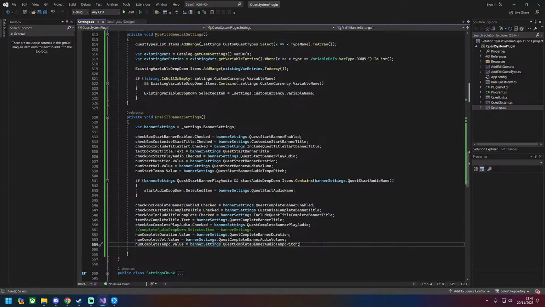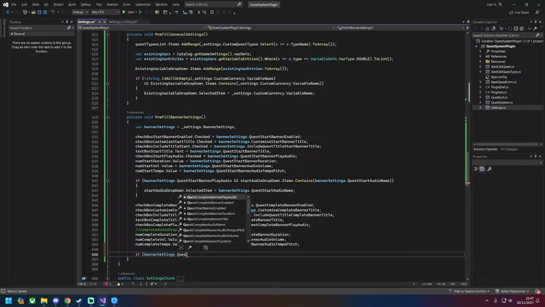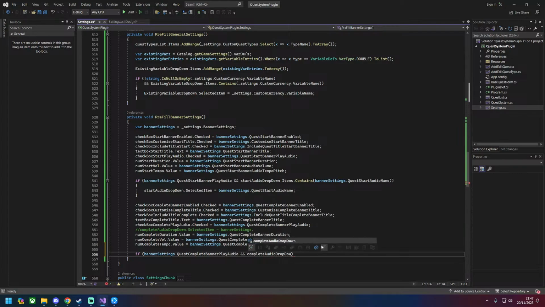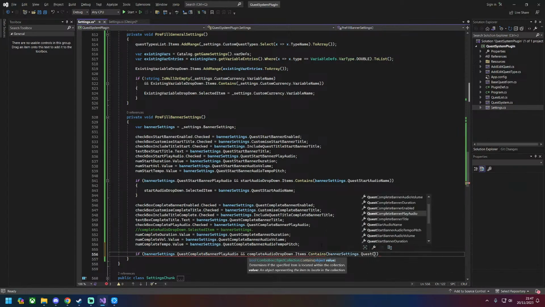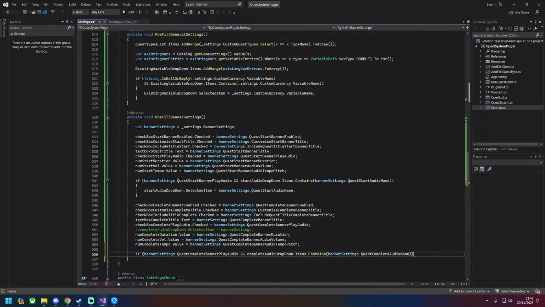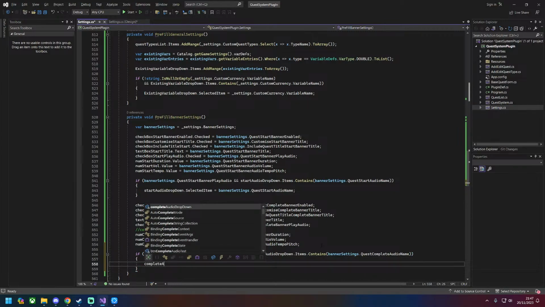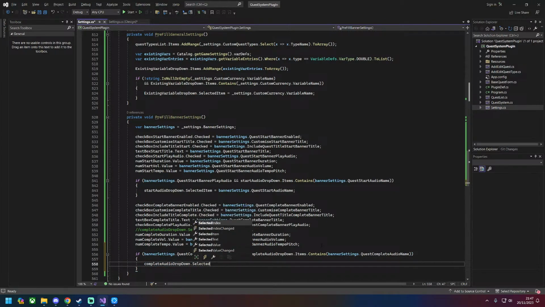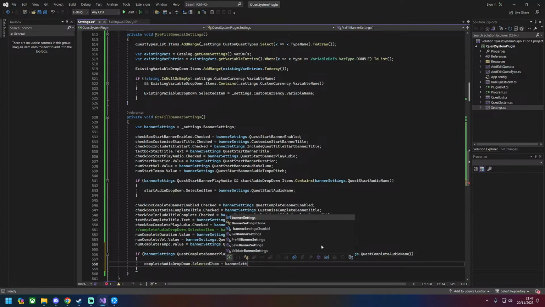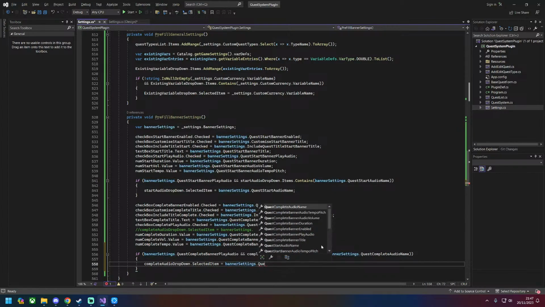Then, if banner setting quest complete play audio and complete audio drop items dot contains quest complete audio name, then complete audio drop down dot select item equals banner setting dot oops complete name.